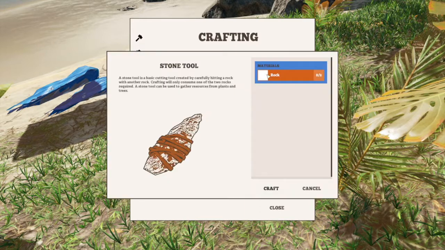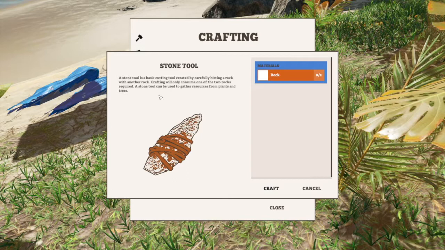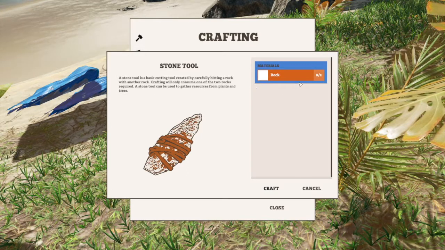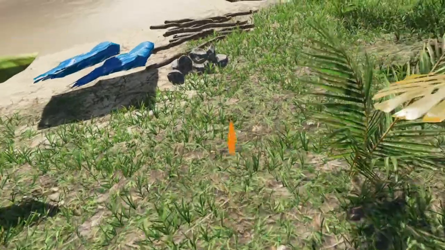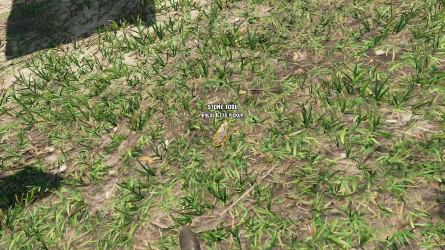So let's get started with a stone tool. Crafting will only consume one of the two rocks. You need two rocks to make it, but you'll only consume one. And we can get started crafting, gathering other resources. So let's drop this guy, and we'll pick him up.